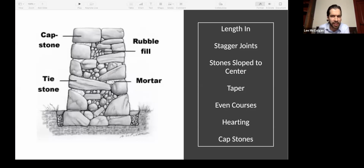Just real quick, a little bit on building with stone. I've got a stone foundation project that I worked on, just a couple of rules of thumb. I went up to the carving studio in Vermont, took a class with a gentleman by the name of Dan Snow, who is a master dry laid stone worker.